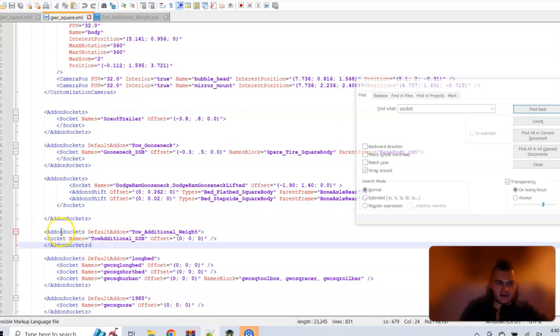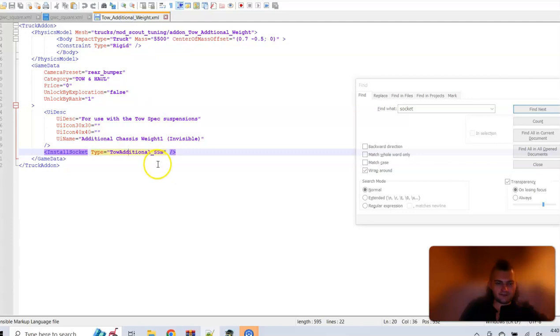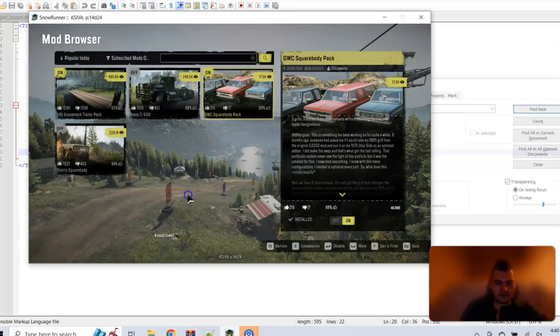And then all you have to do to get this to show up in the game is go into your mod, and when you go and load it, turn it on, off, whatever.